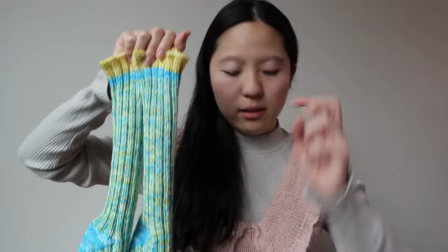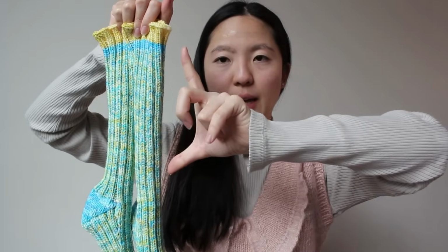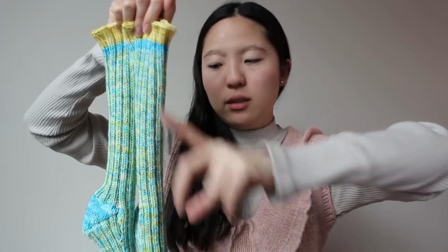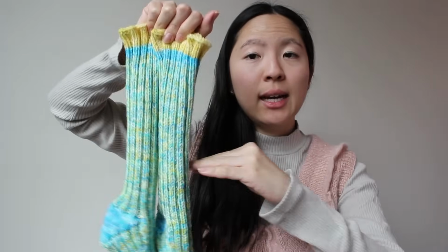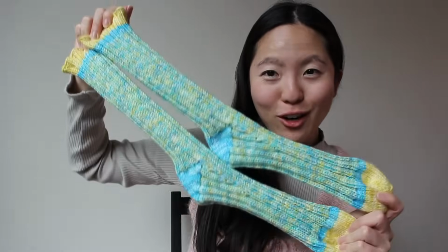Mine were short socks last time because I was just trying to use up as much of the yarn as I had left over, which wouldn't get me a full length sock, ankle, leg part of the sock. But this time I made it, I think, 1 inch longer than the pattern states, because I do have some leftover yarn with this, unfortunately. But I used up most of it, which is really nice.